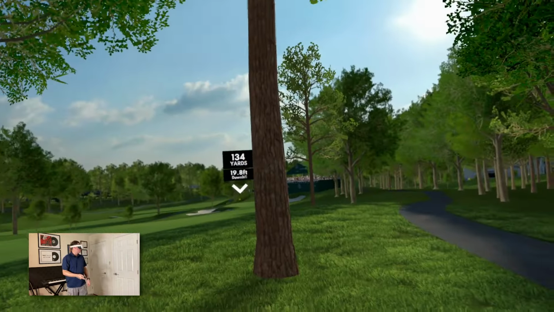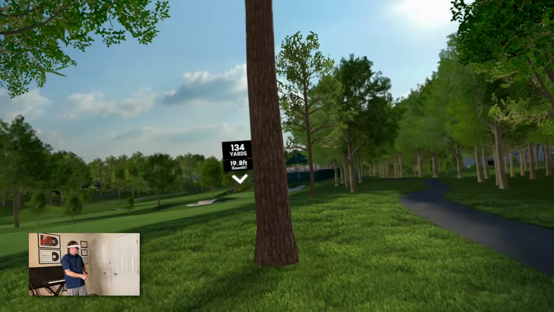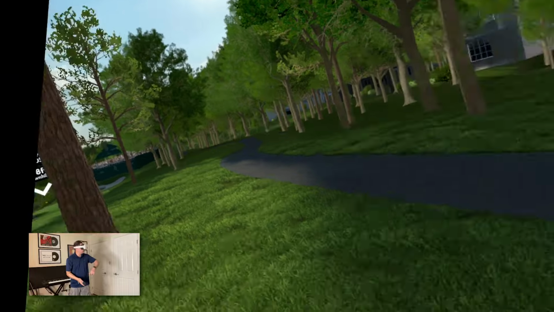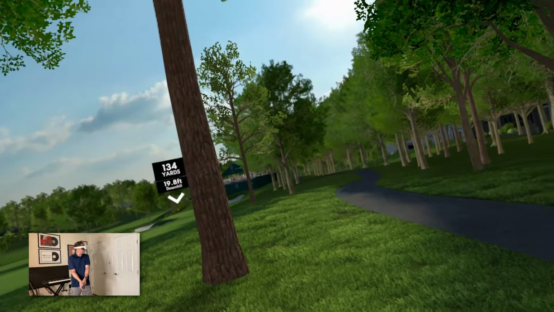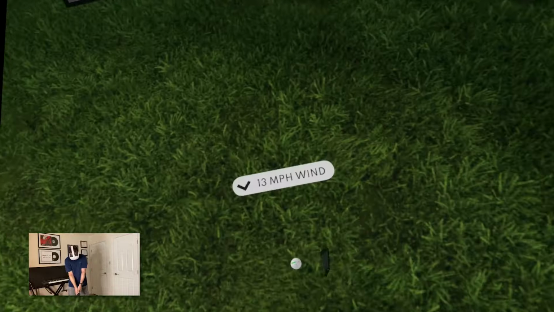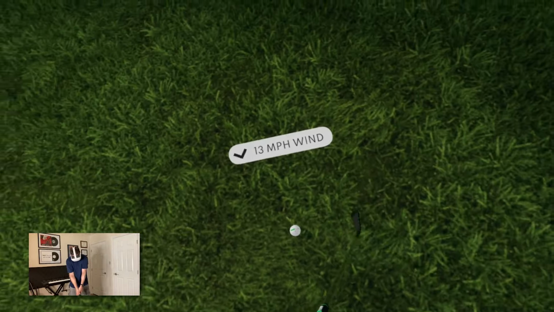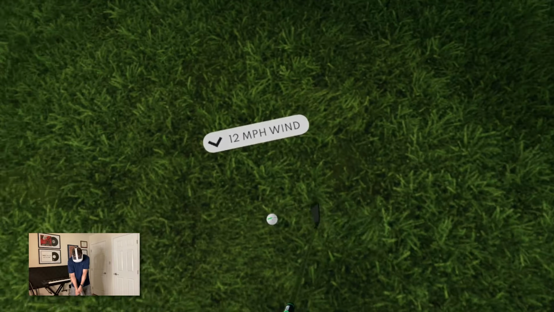Try to hook it around this tree, which I'm going to have to try to do. You hit it out to the right, try to turn around this tree. So the way you do that is you kind of just fade, make your club go like this.